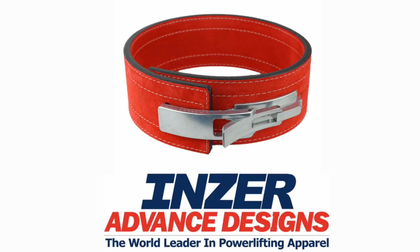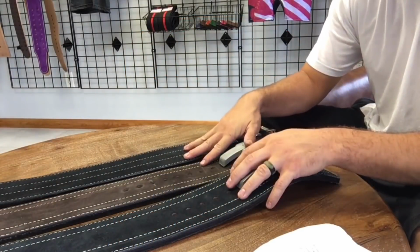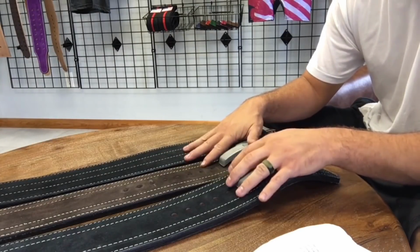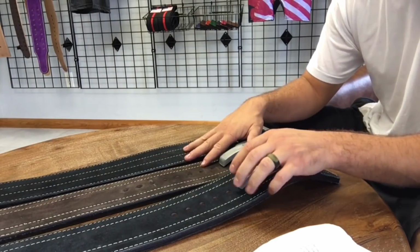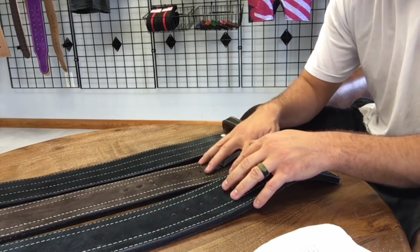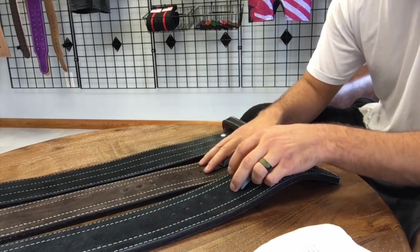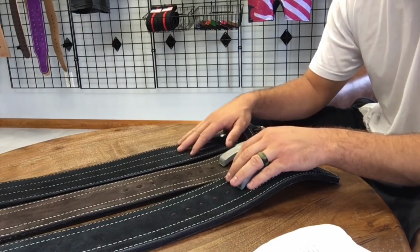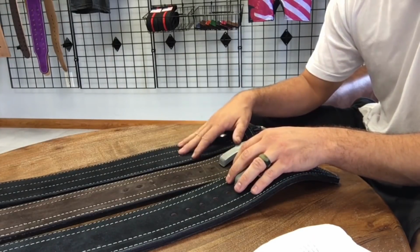So we're going to start this video with the Inzer belts. All these I believe were 10 millimeters ordered. They all measured out and mic'd out to be in between 11 and 12 millimeters thick. They're all within specs at 98 millimeters wide. They are IPF approved. They're actually approved for every federation that I know of. They're available in different colors.